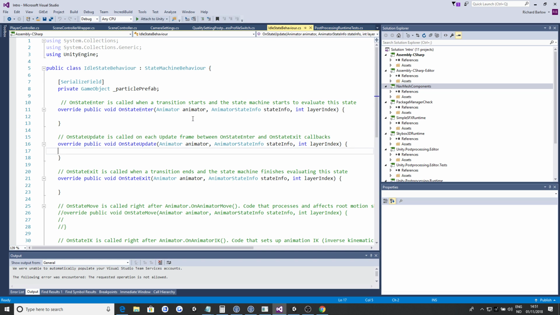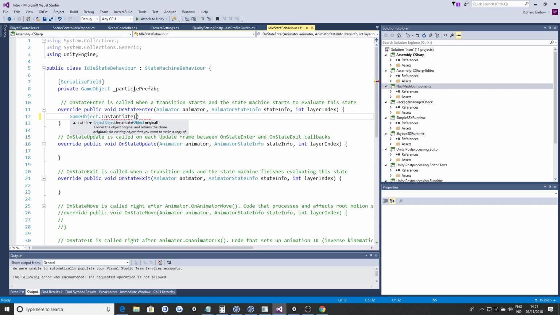So now what we can do is we take the game object and we can instantiate it.